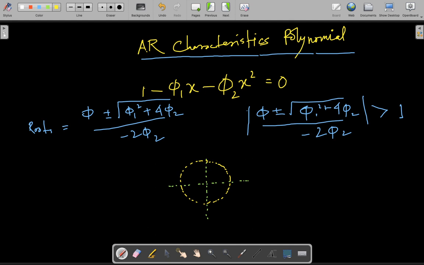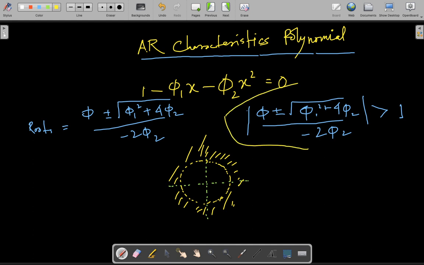So what I claim here, if my roots are lying outside the circle in this zone, then I will not have any complex root, which I actually do not want. I do not want to have any complex root. I want only the real roots. So for that, I need to have this condition here satisfied. So for now, we can accept this fact that if the modulus of this value is more than 1, I will have the roots which are outside the unit circle on the complex plane.